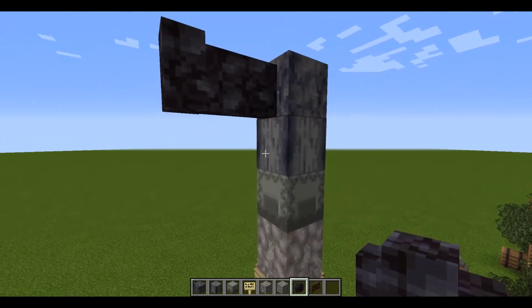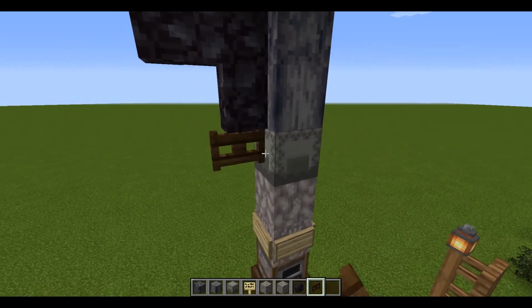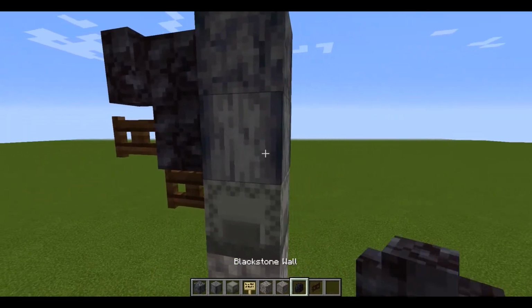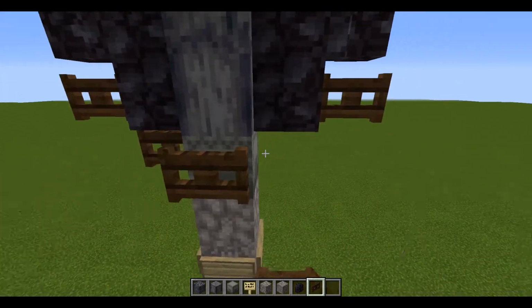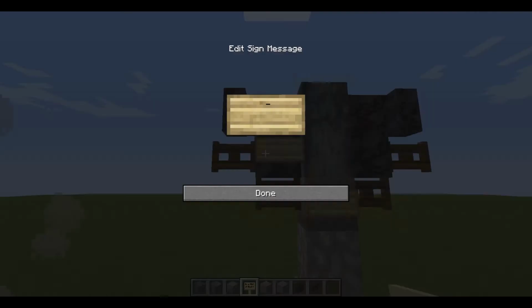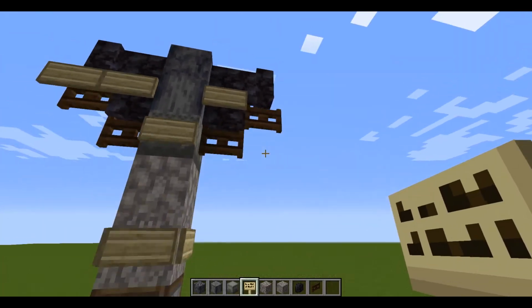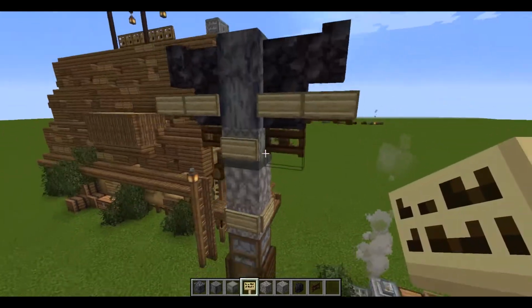going 2 out there and 1 out there. Then we're going to be placing some of these dark oak fences just beneath that. And we're going to do this on either side. Like that. And then we're going to place some signs just like this, in this pattern right here. And this is going to be repeated on the back as well. So it looks like this.